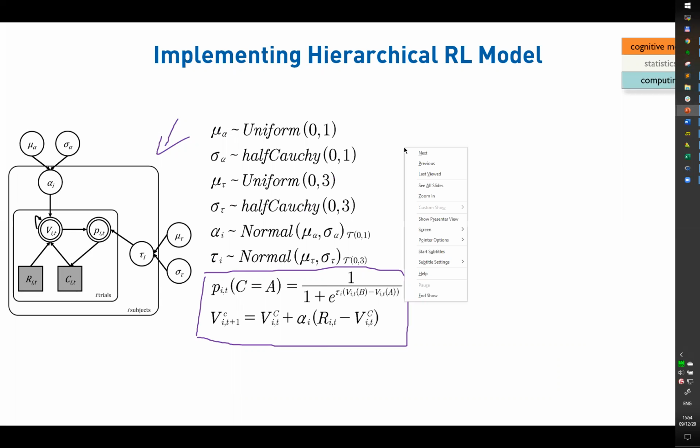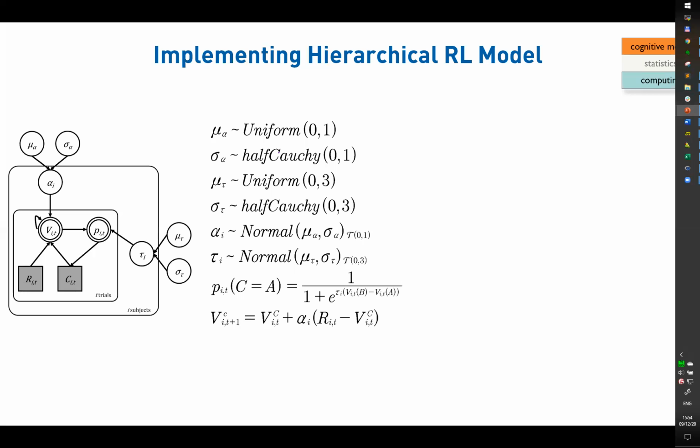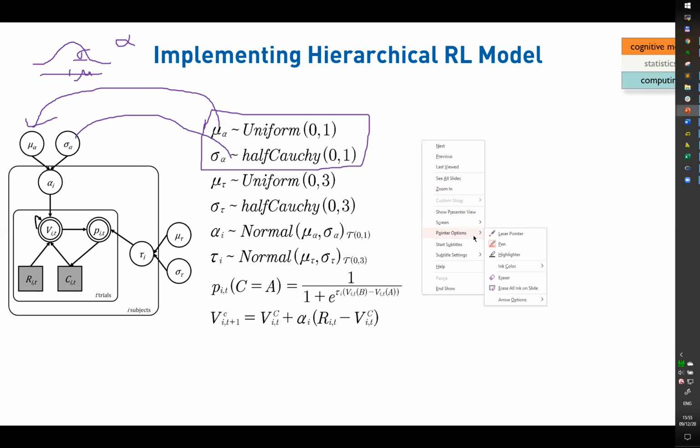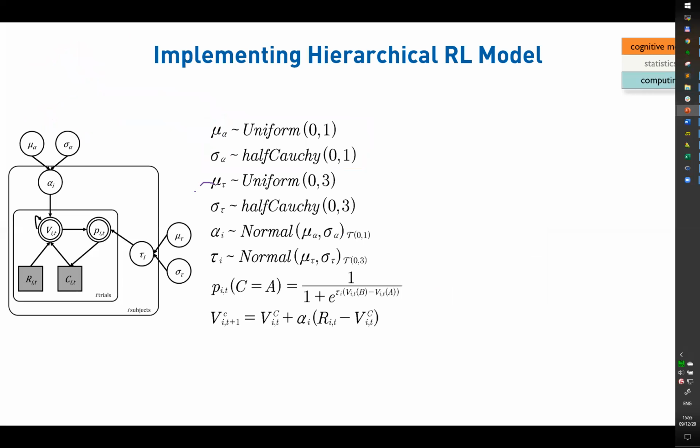And these things, they are a little bit tricky. So let me explain quite slowly. So we can look at here, this one. So the mu of alpha is the prior distribution of, well, let's say here there's a normal distribution for the learning rates. We have the mu, we have the sigma, okay? And here, this is the prior of the mu parameter. This one is the prior of the sigma parameter, okay? Good. Similarly, we have the mu prior for the tau and the sigma prior for the tau, okay?